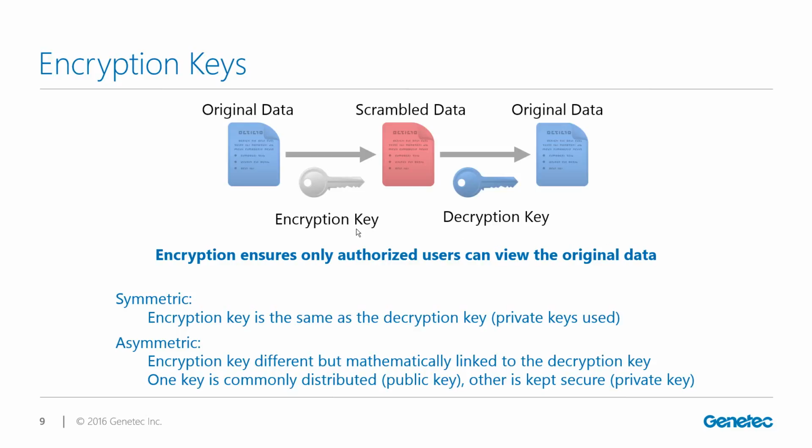And the other method is asymmetric encryption. In asymmetric, the encryption key and the decryption key are different, but they're mathematically linked. So the decryption key still knows how to decipher the information that was created from the encryption key, but it is different. What happens with asymmetric communication is usually one of the keys is distributed publicly. That's the public key, and you can give that to basically anybody. Then you keep another one secure, and that's called the private key. The private key you want to keep very safe, and that's usually your decryption key, but you can actually do it the other way around, so we'll see how that's used a little bit later on.